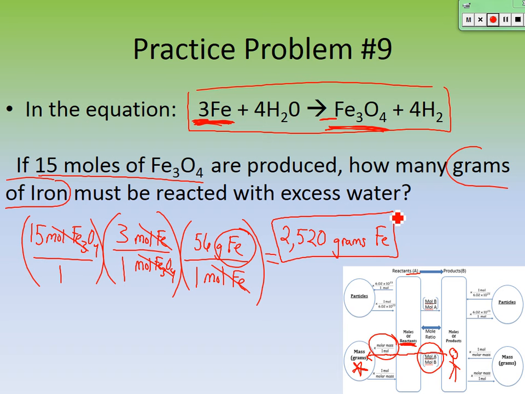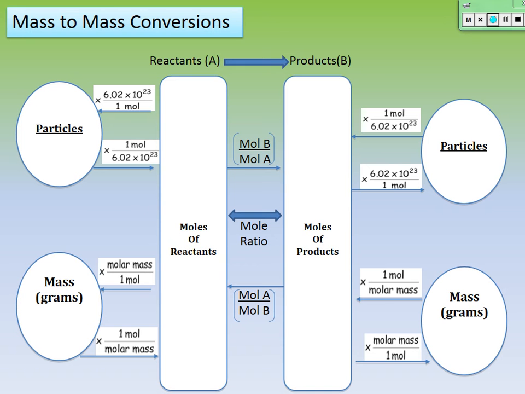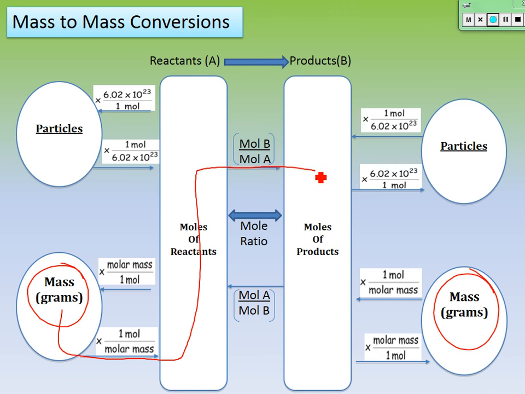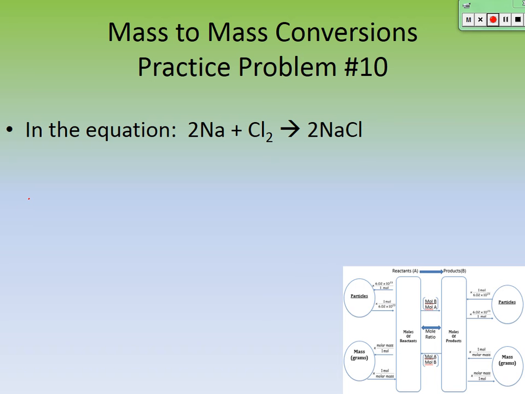Okay, now let's complicate it a little bit more, right? Let's do one that goes clear across the road map. Let's do one that goes from here all the way to here. We could do that. Okay. So again, we're going to come down across there, go up, down. Okay. So there's my path. Let's do that. Practice problem number 10. You guys have this, okay?